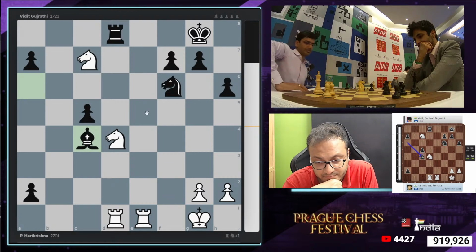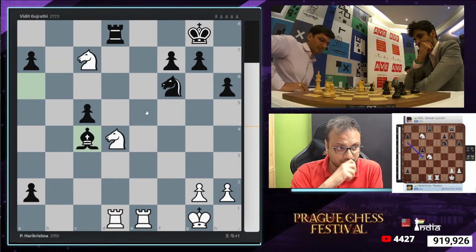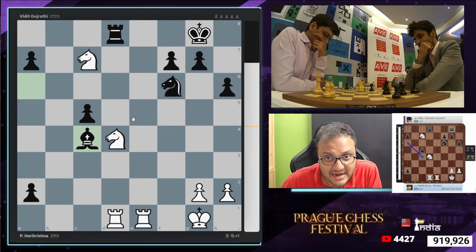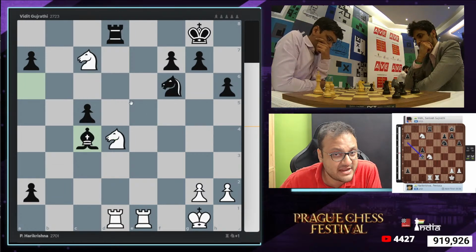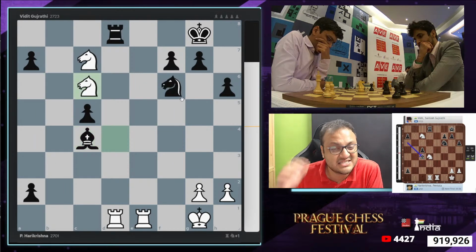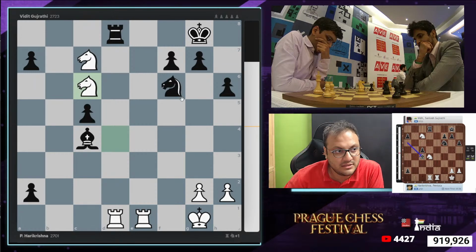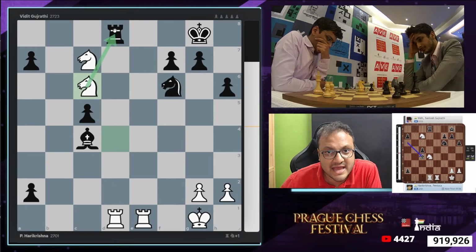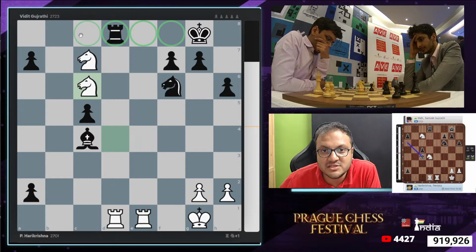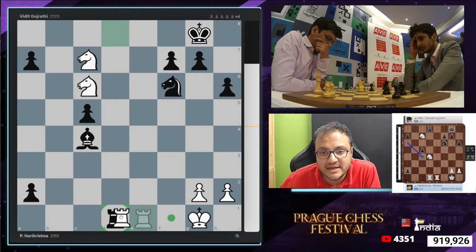Bishop, yeah. No. I mean, here knight c6 looks very steady for white. Knight to c6 is just very correct, because then the rook is hanging, and if you play rook c8, I have knight e7 check. The rook doesn't have much space on the last rank. So you take, I take.